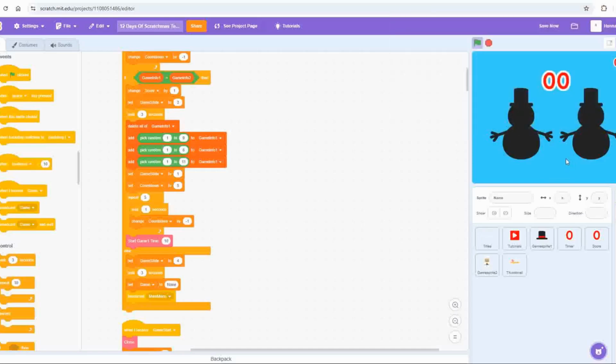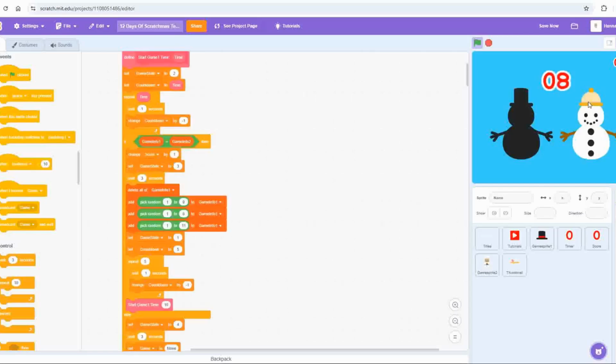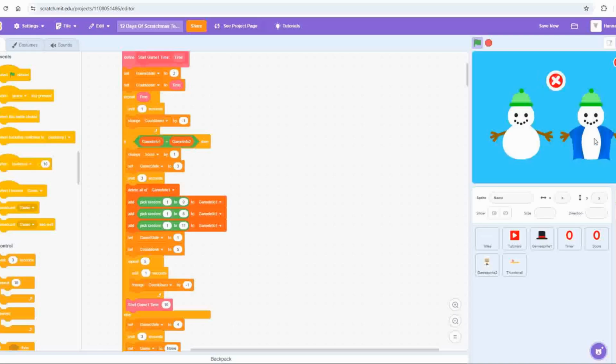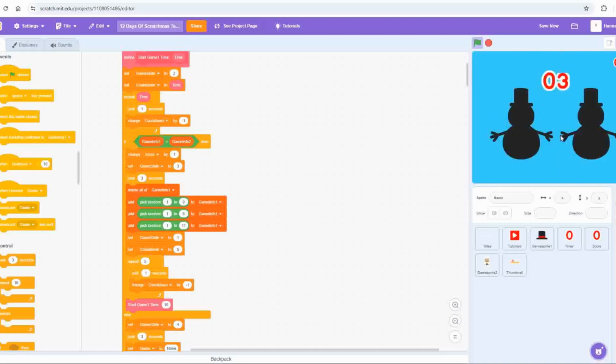So let's see, we have the green bobble hat, the smiley face and the blank body. We have the green body. Keep missing it now. Green bobble hat. Oh, didn't quite have time to do it, but you can see that this is all functioning. So if we try again, see if I can get it right this time.